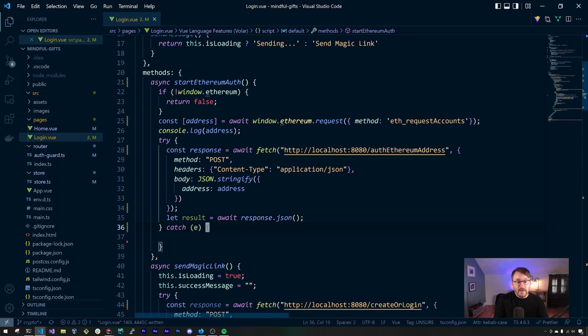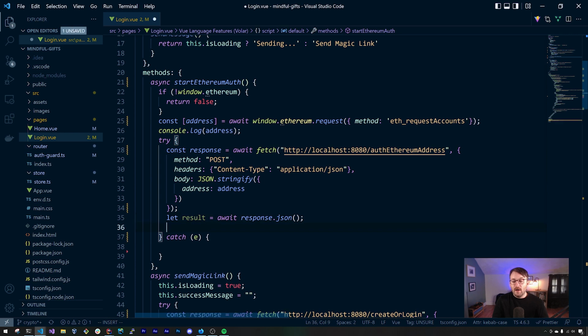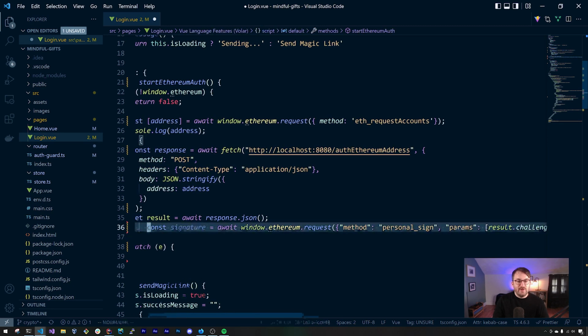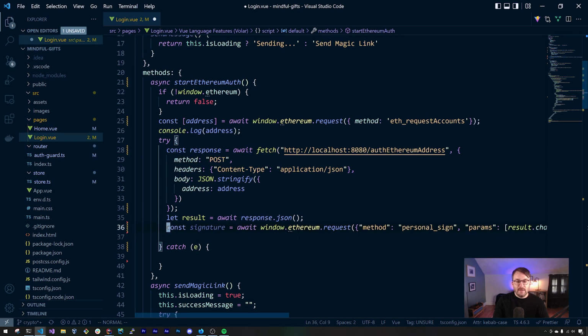And for this, we can actually invoke a method on the global Ethereum object, or the object that's on the window, by invoking Ethereum.request. So the way this is going to look is we're going to get a signature back here. So we'll call this constant signature. We're going to await Ethereum.request.